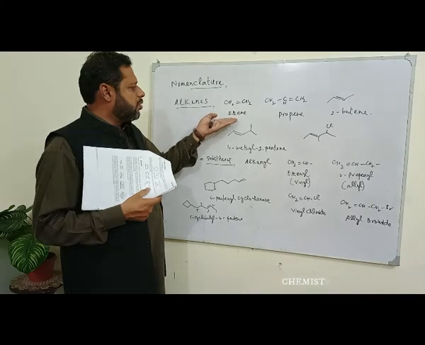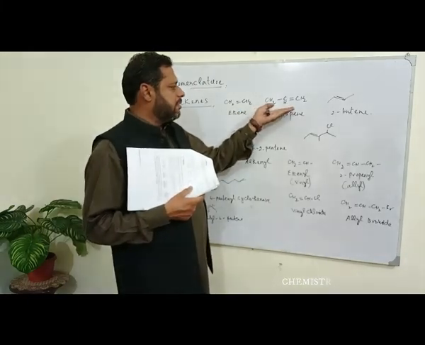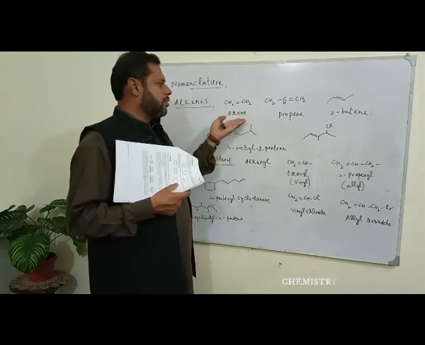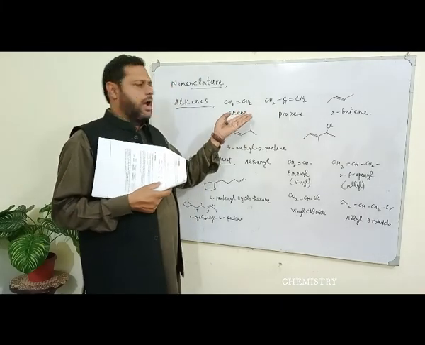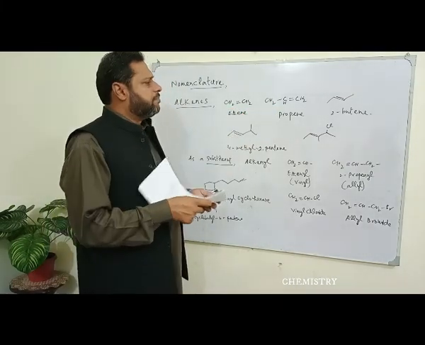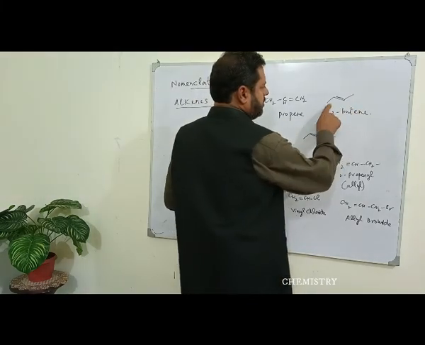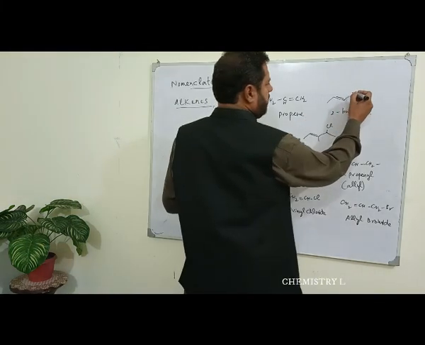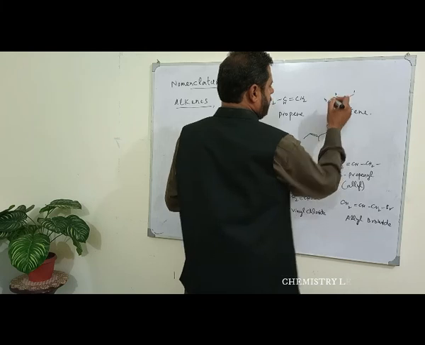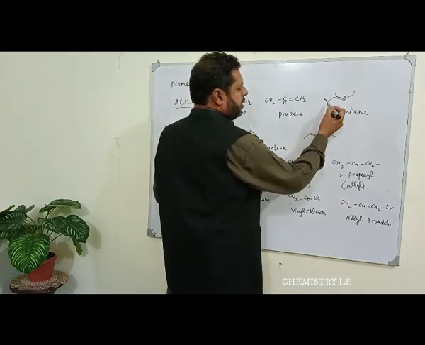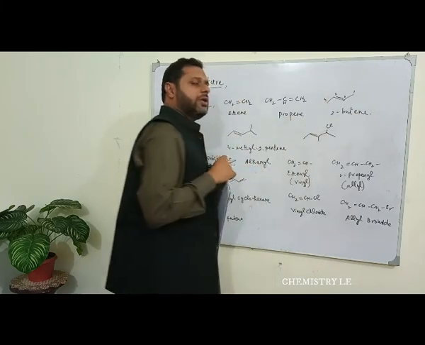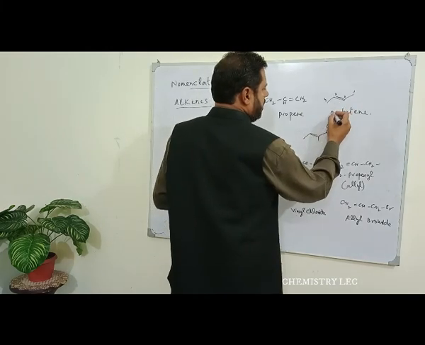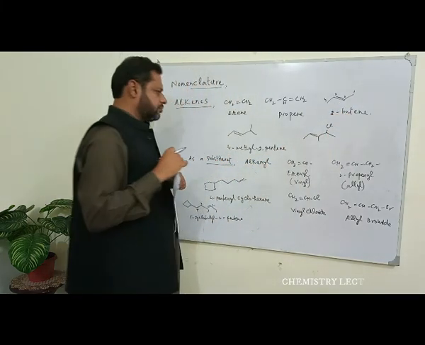With one double bond, this compound is called ethene, and with one double bond and a 3 carbon chain, it is called propene. There is no need to give the number of the double bond, because in these two cases there is no option and the double bond cannot be on some other side. But in the case of butene, when we have 4 carbons, you must mention the position of the double bond. For example, in this case, we will start from here. It will give you 1, 2, 3, 4. The double bond is between 2 and 3. And if we start from here, it will also give the same number. So you have to give the least number to the double bond. In this case, the double bond is starting from carbon 2, so it will be 2-butene.